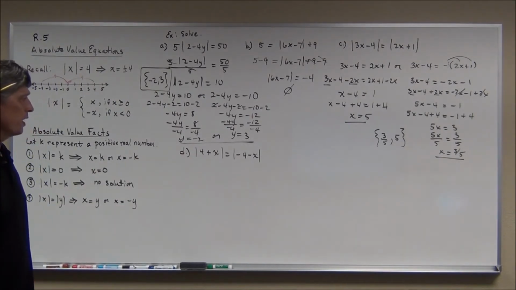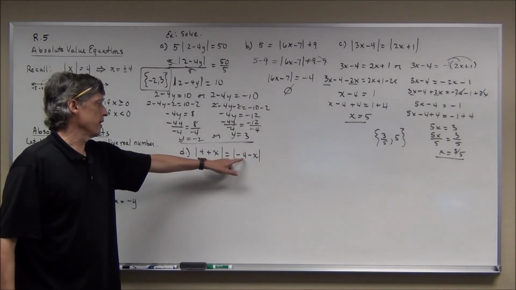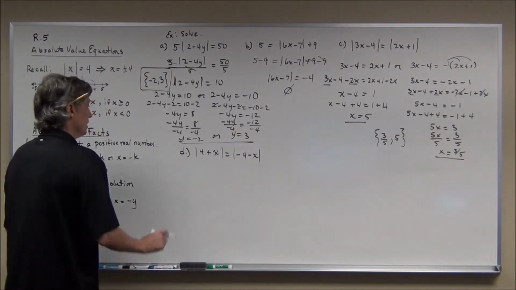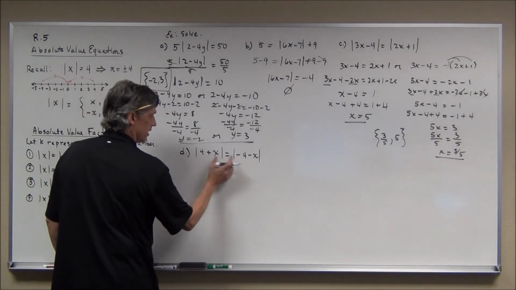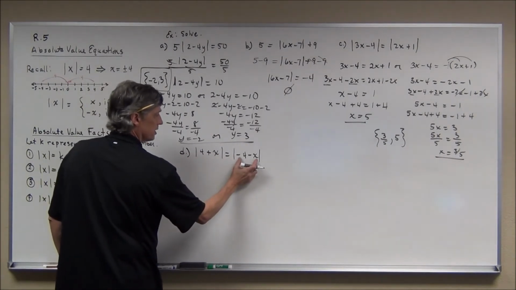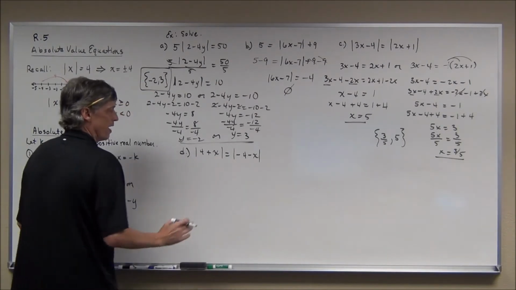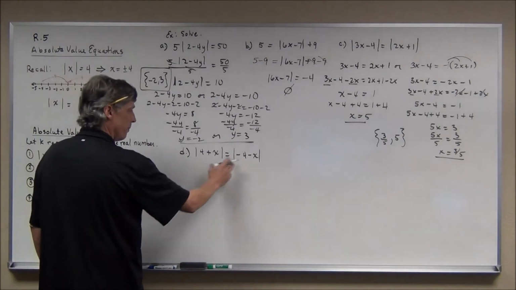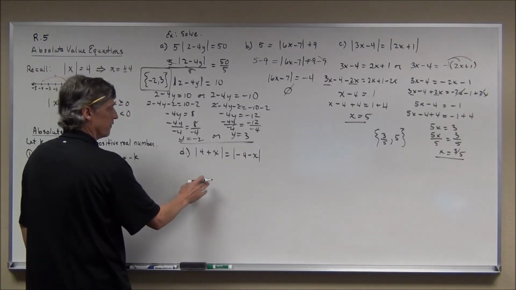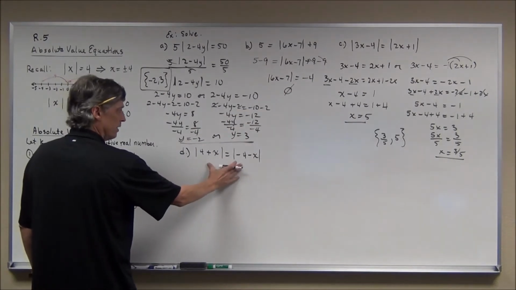I have the absolute value of 4 plus x is equal to the absolute value of negative 4 minus 2x. The reason I say that this is a special case is that the stuff that's inside, these are opposites. Well, because I'm taking the absolute value, opposites are going to be equal. So this is going to be true no matter what number I plug in. Now you might not notice that at first. You may go through the steps like I did over here, but this is going to be all real numbers.